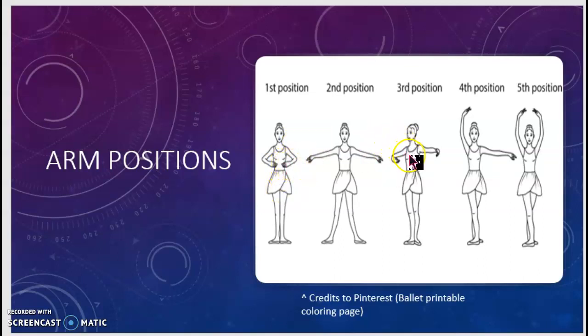and then you want to have your other arm just like so, except a little more rounded. So basically it's a half first position and a half second position. And then if you're switching the feet, these moves are going to basically reverse with each other. So instead of this arm, it will be this arm, and then this move will go to this arm.